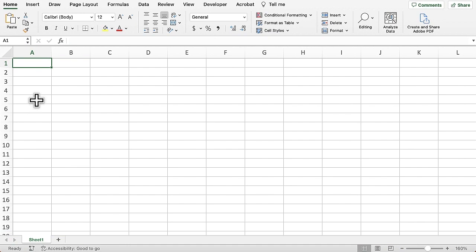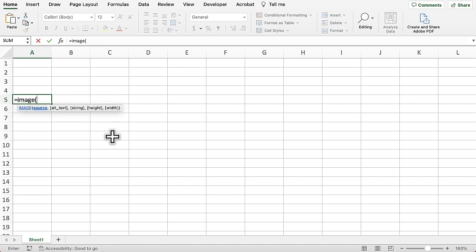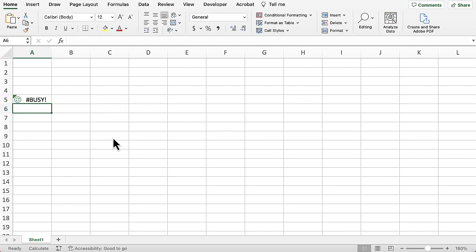I'll just go down over here to the cell, and I'm going to start with just the image URL and none of the options. This is an image on my website, so I'm going to say equals IMAGE, open the parenthesis, and you have to put it in double quotes. Whenever you put something in an Excel formula that's not a number or a cell reference, it has to go in quotes. So I'm just going to paste that in, and you see it's a PNG file. Close the quote, close the parenthesis, enter it, and it's pretty small.